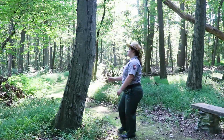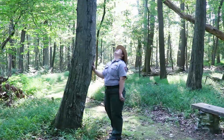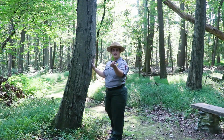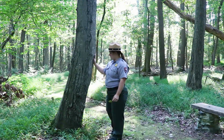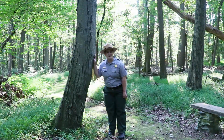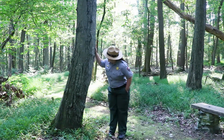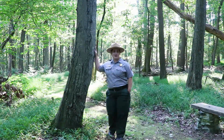Wow, check out this tree. It's got gray, rough bark, kind of flaky, and the leaves, they look like this. I found one on the ground for you. Can you see that? It's got rough edges, pretty standard leaf shape, and it's growing pretty straight up there, straight to get the sunlight. I know what this is. It's a black cherry tree. This is a younger black cherry tree because the bark isn't too rough yet. As they get older, the bark gets rougher, kind of like wrinkles for humans.